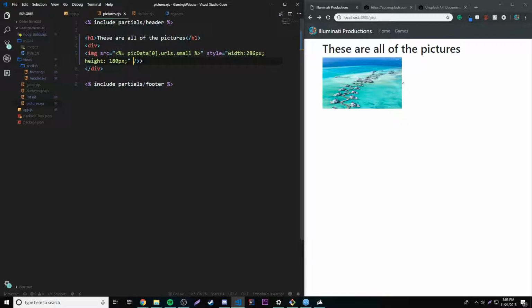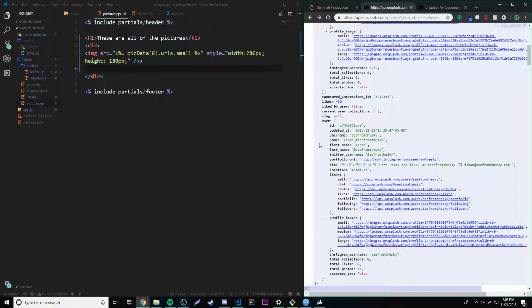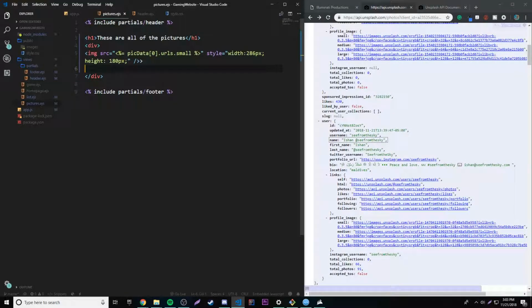Now that we have the picture here, let's add some more data. Let's add the person who added the picture, so we should be able to get that piece of data from here. Let's look closely. We can get the user information, I guess the person who submitted it. It says their name right here. Cool. So let's display that name. Let's copy this path here and display that. We'll do a p tag, say "by", so it's by that person, opening tag here, pickData.